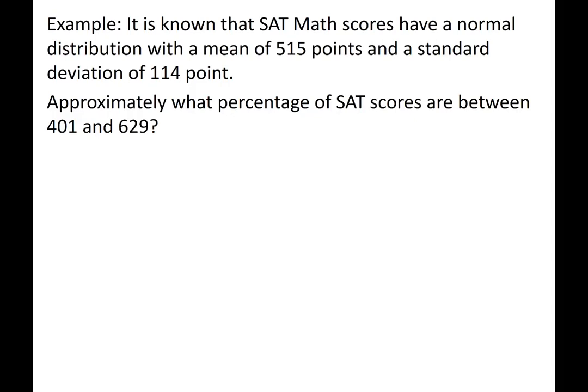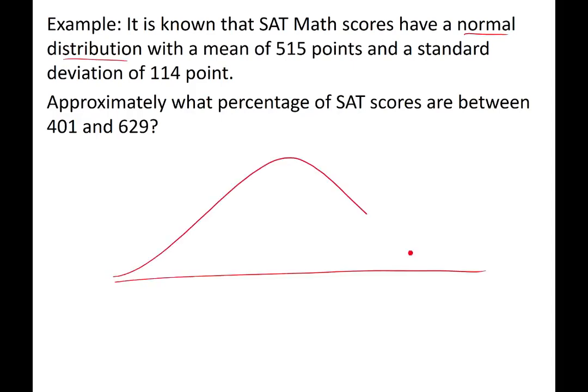Okay. And so when you have a problem like this, where it's a normal distribution problem, I usually just draw the normal distribution. And so we know right in the middle should be the mean. So what should be right in the middle of this distribution? 515. So everybody's going to kind of pile up right around average in terms of their SAT scores. And then you go out a few standard deviations, and I do the tick marks, 3 above, 3 below.